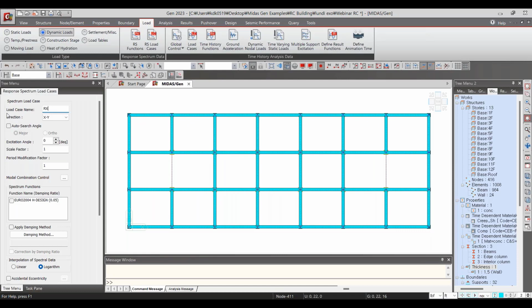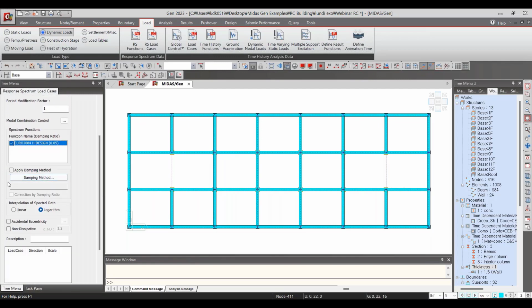So the direction we choose to distribute the mass is in XY direction, and this is going to be the direction of the wave, the seismic wave, seismic action. The excitation in X is 0. The scale factor, after some calculation, you can find the value of the factor is 0.125, depending on the structure you are analyzing. And then you have to select the function.